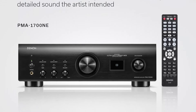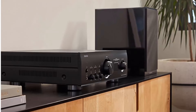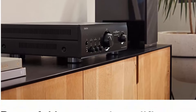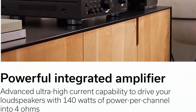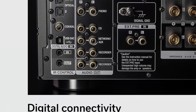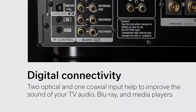Listen to your favorite songs with impeccable precision, powered by the Denon Advanced Ultra High Current Single Push-Pull Circuit Power Amplifier. The sound perfectly balances high power and music details — the audio output is clean, rich, and immersive. Bringing your vinyl collection to life, the amplifier includes a built-in phono equalizer that supports input from both MM and MC cartridges.